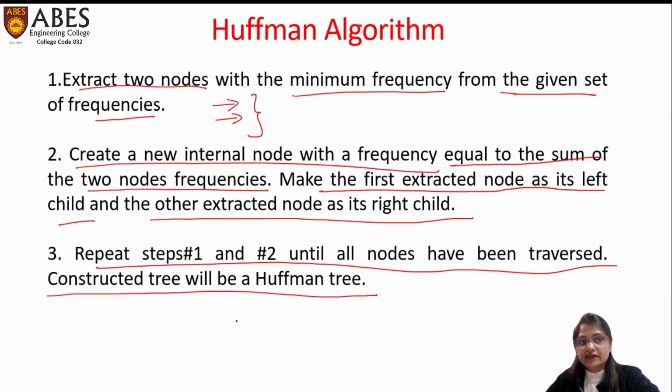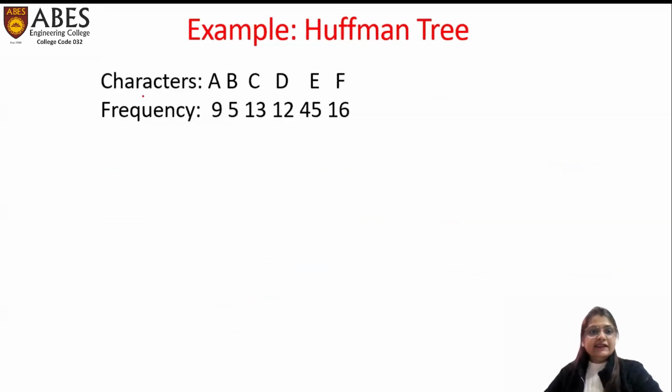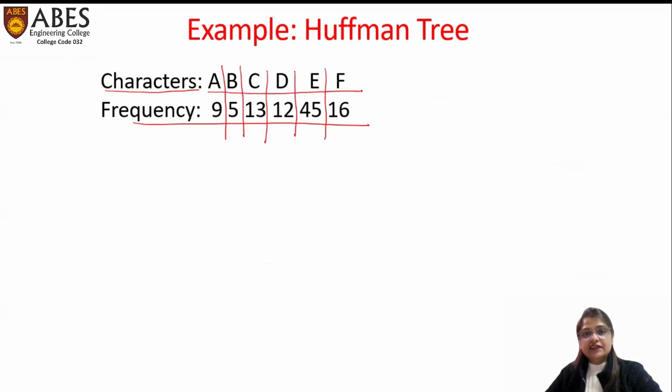We have to remember all these steps while performing Huffman coding. Let us consider this example where a few characters are given and some frequencies corresponding to these elements are given. Let us divide all these values like this, so we can easily understand the specified value corresponding to a character. First step, we should arrange all these data items in increasing, or ascending, order. It will help us while designing the Huffman tree.